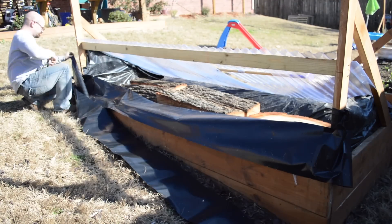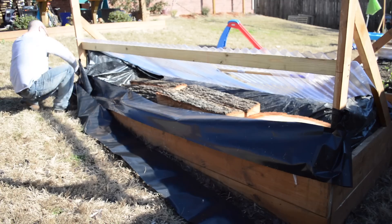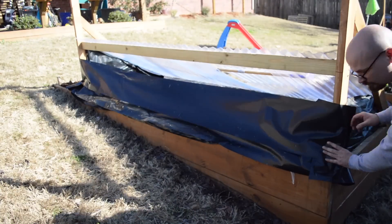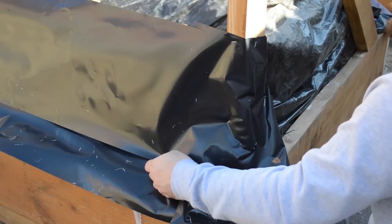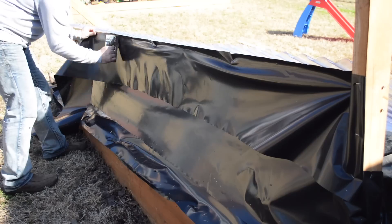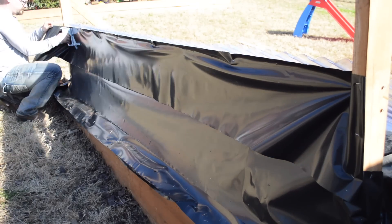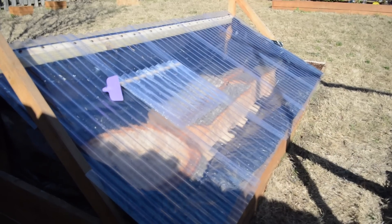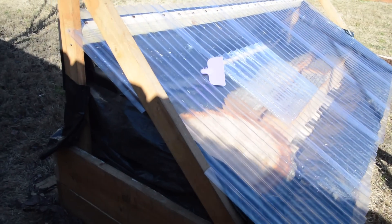If I decide I want to keep drying lumber after this batch, one of the first improvements I'll try to make will be replacing all this plastic with actual walls. I went with plastic this time because it was less expensive and I wanted to keep the budget low and just see how well a very improvised kiln would work. Replacing it with foam board or actual insulated walls would probably work a lot better because it would hold the heat better.